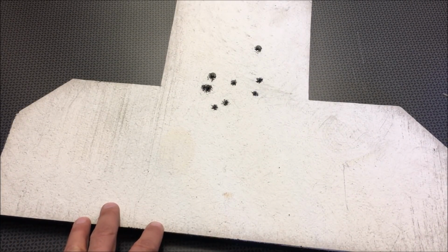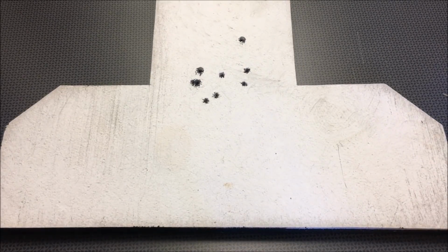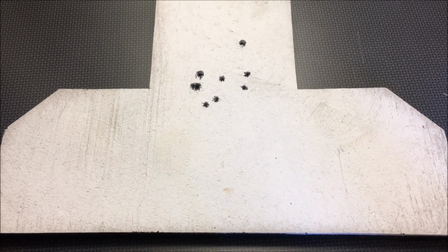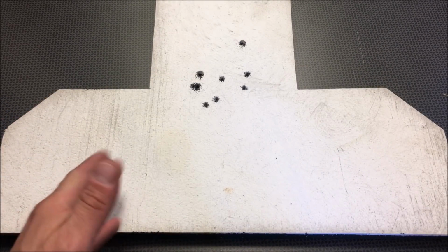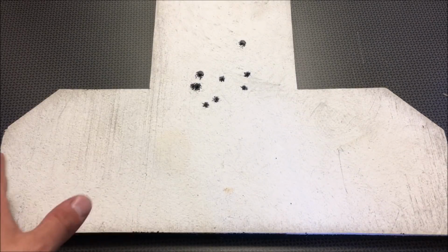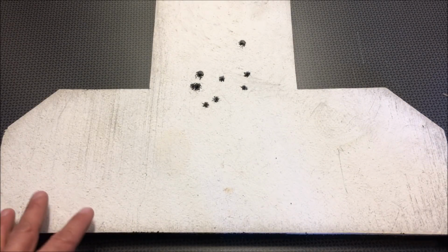I found the hostage attachment to be very useful because you can put it anywhere on the target, and I would recommend this, again, depending on the price. I really couldn't find the price for the hostage attachment, but I imagine it's going to be less than the full-size target, so it's definitely a good deal for that entire setup. This allows you to train up close and personal with the target like you would shooting paper.